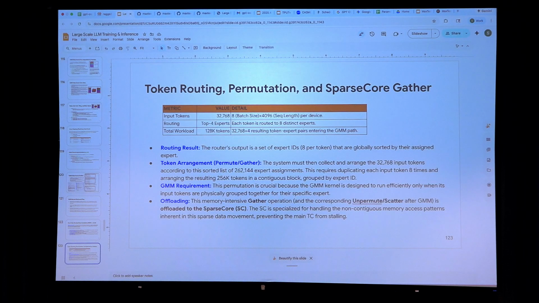So when you look at the TPU chip, we also have another piece of hardware which is called a sparse core, which is really good at sorting operations, and we actually offload this operation to the sparse core so that it can perform sorting these tokens, basically reordering the memory. It has certain interesting characteristics, how to read random memory, and it's going to sort. So that's where we are going to offload some of these operations to another piece of hardware on the TPU chip. Then we are going to do the offloading also.